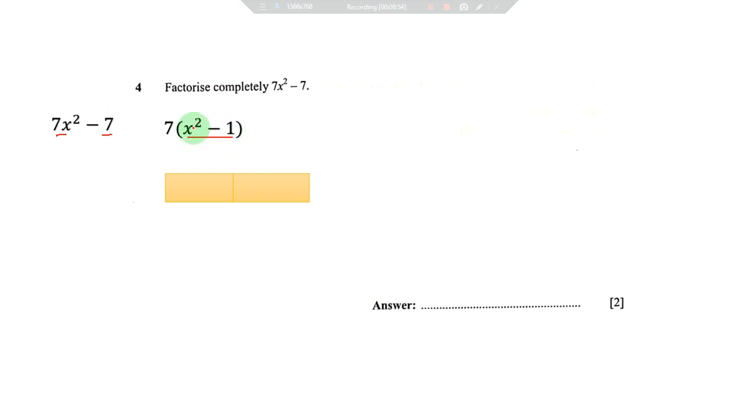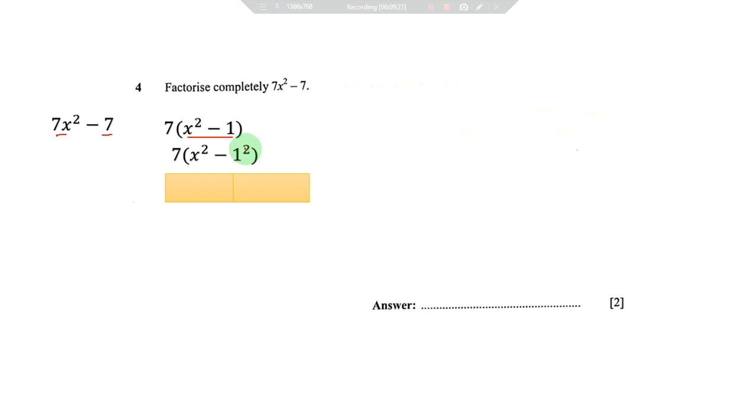The x has a power 2 already. It means the number which we need to introduce a 2 on is the 1. So the 1 has to be changed into index form. It should have a power 2, so that when we multiply 1 times 1, it should give us the number which is here. A number that we can multiply 2 times to get 1 is 1 itself. So the second step will be like this: x squared minus 1 squared.